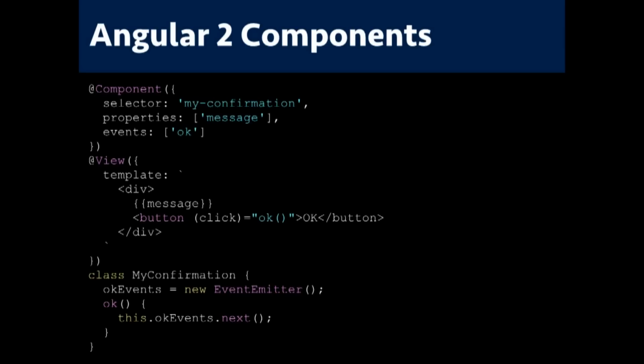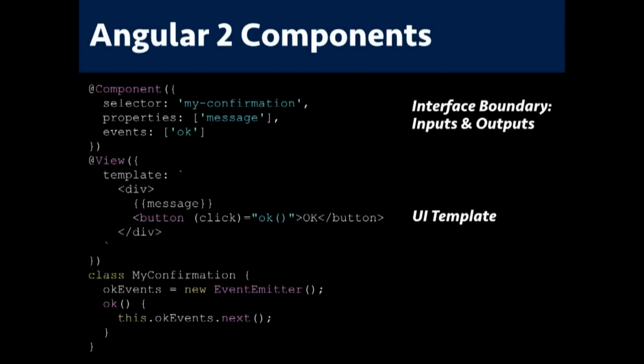But what I will mention is that there are really, I think, three key pieces to every component in Angular 2, which are the interface boundary, where you define what are the inputs of each component and what are the outputs, so the properties and events that go in and out of that component. And then we have the UI template, which we define in HTML, and then we have some code, some logic that goes behind that UI, which actually defines how that component behaves. So I think every component kind of has these three logical parts that together form what that component is.